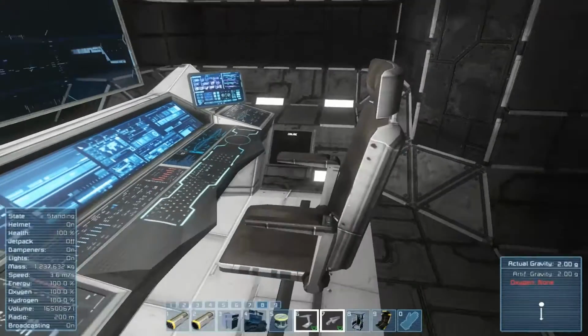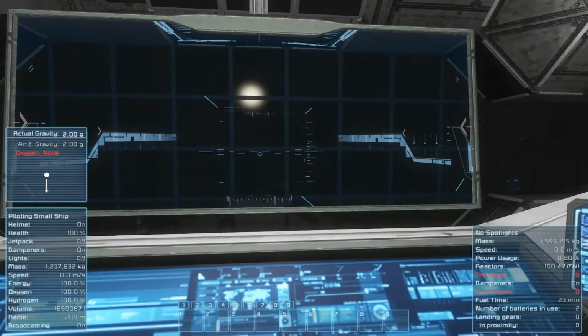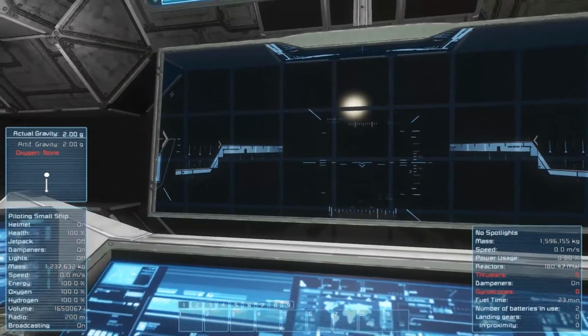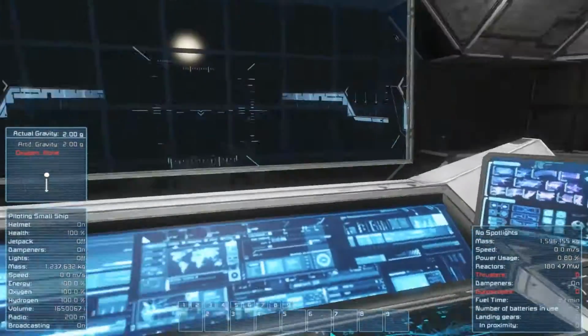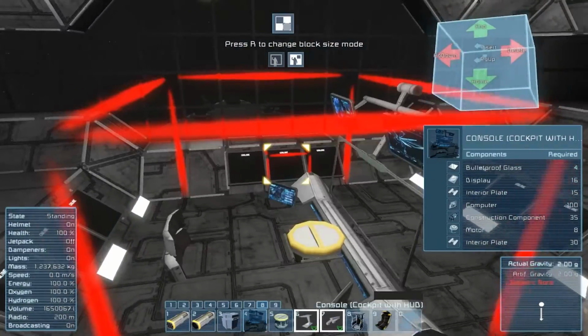Oops, what the... Oh, okay. There. So once you get in the seat... Granted, that's a cool HUD. I like it. But, you know, you can't really make use of it. So that's not really likely.